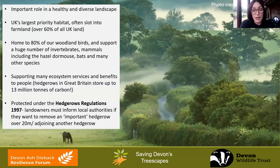They're there to connect habitats and act as key linear features. They obviously provide really important nesting and sheltering opportunities, and a plentiful forage resource for so many different species. And that's all whilst mitigating the impacts of climate change and offering a suite of ecosystem services, everything from preventing soil loss and water runoff, to carbon storage, food and materials, medicinal use, etc.